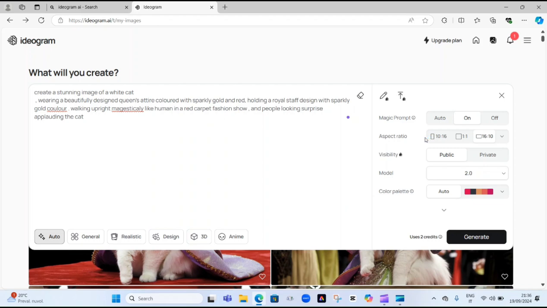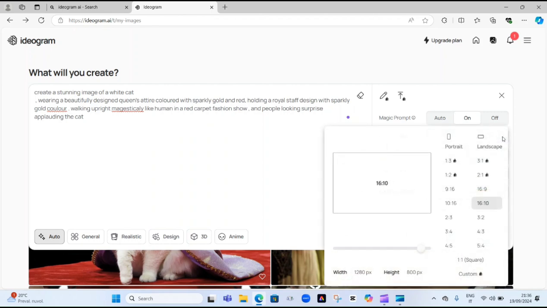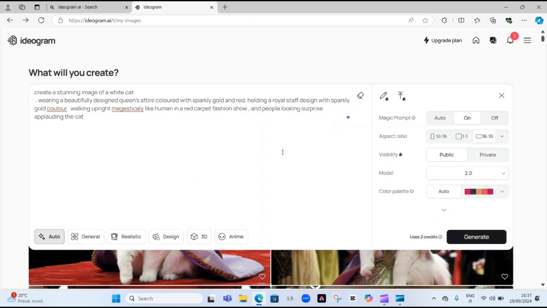As you can see here, guys, it's also possible to click on this arrow down button here to choose more aspect ratios, just in case you can find the appropriate one that suits your demand. Okay, guys? And then here it's possible to choose whether a realistic photo, design, or 3D or even anime. So, guys, it's left for you.